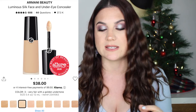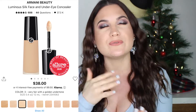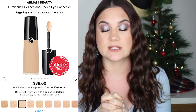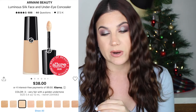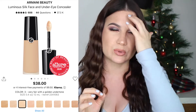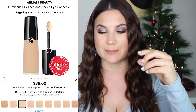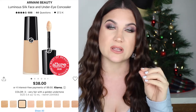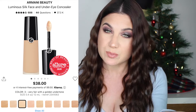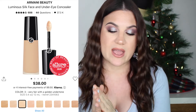I also purchased the Armani Beauty Luminous Silk Face and Under Eye Concealer. I love the Giorgio Armani Luminous Silk Foundation so I figured the concealer might be good too. I should have known — the foundation is light coverage, and because I like a heavier duty concealer, this wasn't right for me. I got shade Three Very Fair which was too light, and it gave like zero coverage, so I returned it. It was $38. If you want light coverage it's not drying, but it's very pricey for what it does.